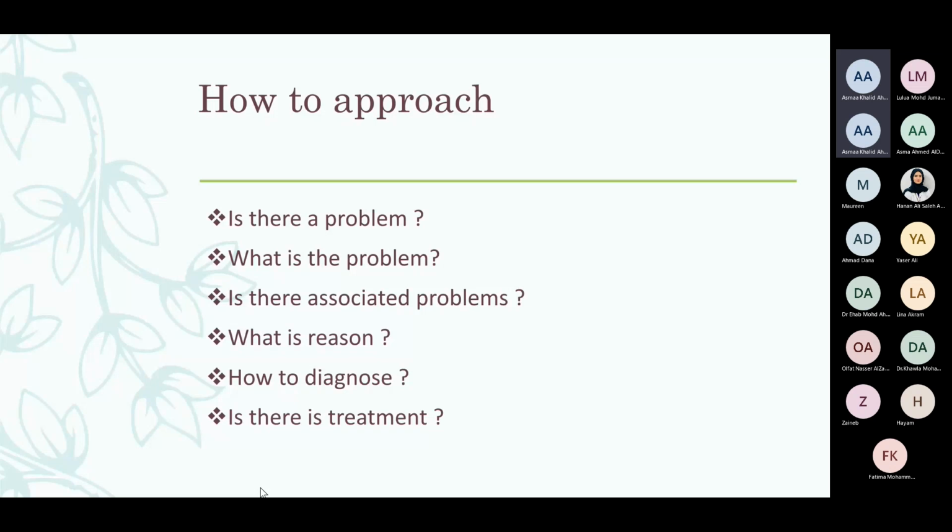If there is an associated problem, and if you can find a reason, sometimes you cannot find the reason immediately, but you can look for the reason. And how to diagnose, because you want to reach that to know if there is a treatment, or actually to give a reasonable prognosis for the family.